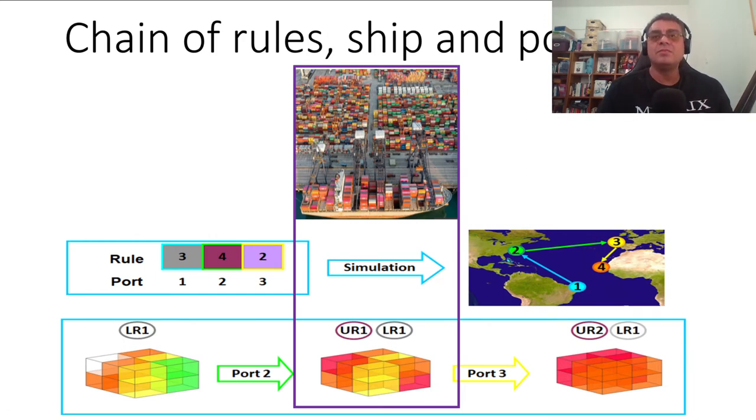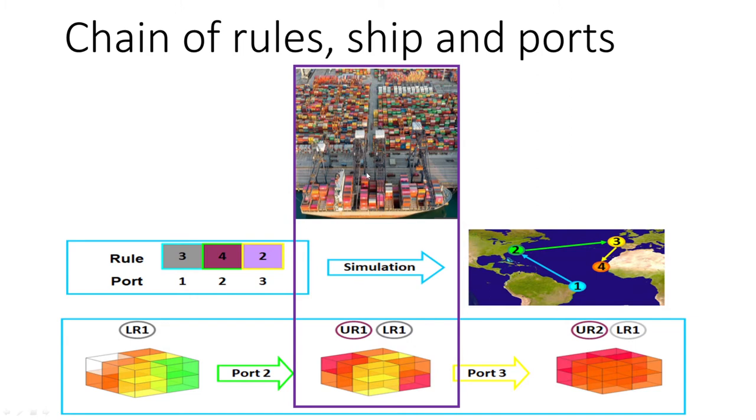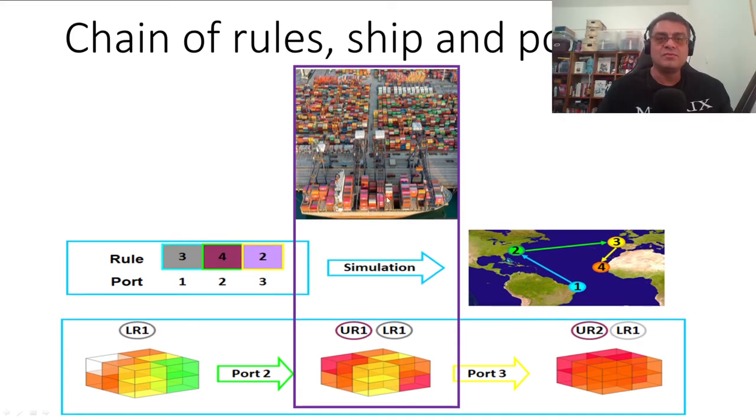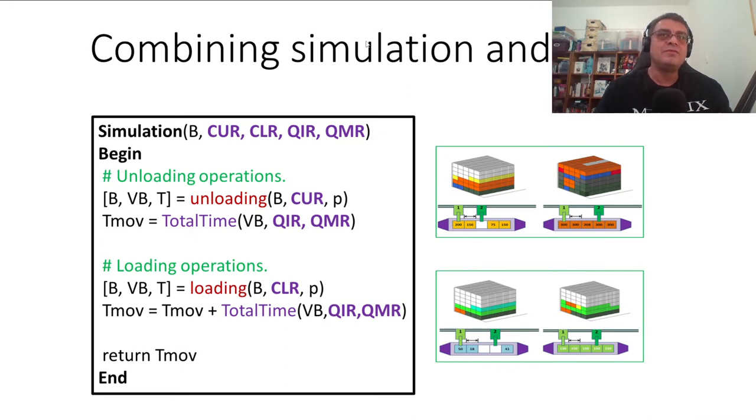So what's important, we can apply in each port the unloading and loading operations. So we can improve the level of detail, but at this first moment we're going to show just this. We're going to care about just how the containers are organized inside a container ship, but obviously we can improve it. We can consider how many quay cranes operate, how they operate, or how the vehicles cooperate with the quay cranes, or the space in the yard, where the empty spaces in the yard are, or where we should put the containers. We can increase the level of description since we are applying just a discrete event simulation, okay? So this is a very simplified way.